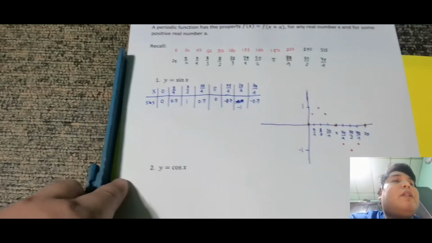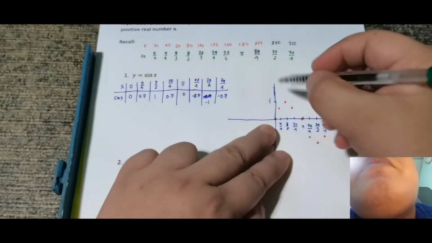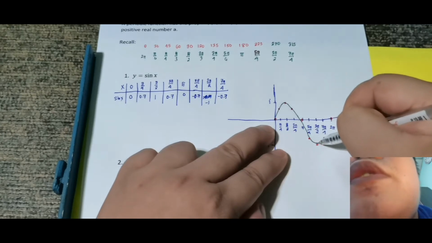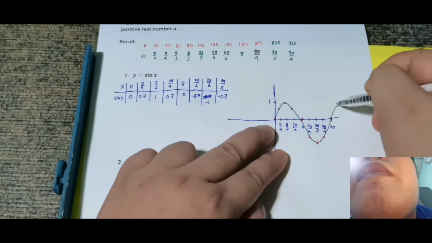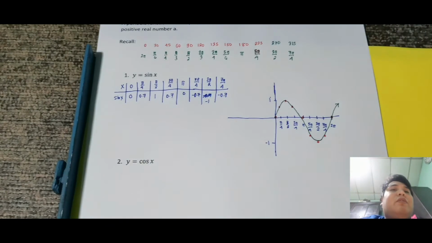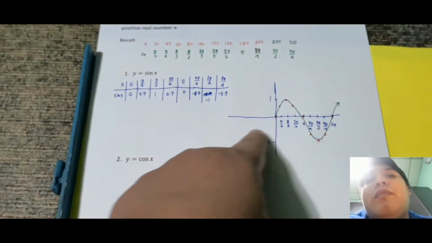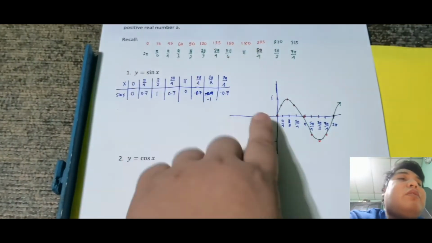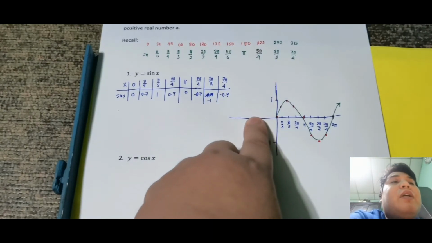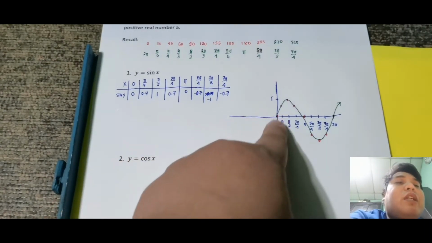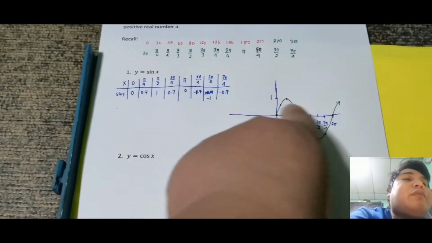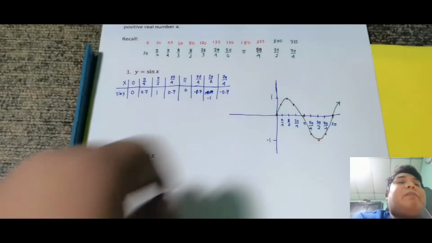Okay, so pag ginraph natin, ano mangyari? Ang kanyang graph is something na curve. So ganyan yung itsura pag sine x. So kunyari gagawa ka dito ng negative, kopyahin mo lang lahat ng graph, tapos i-reflect mo lang siya, ibaliktad mo na lang. So negative pi over 4, negative pi over 2, up to negative 2 pi. So maging extension, ganun lang din siya. Basta yung isang period ng wave niya is ganyan yung ikot. Okay, ganyan pag sin x.